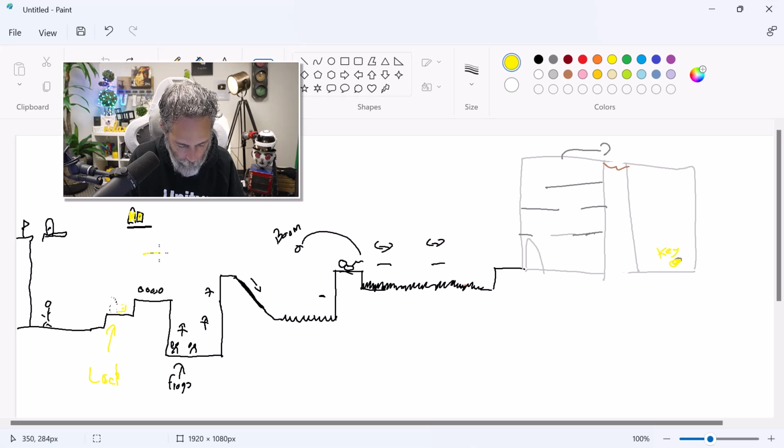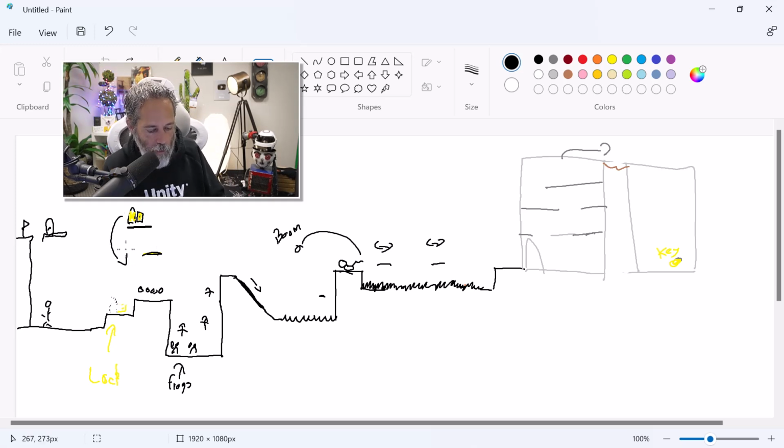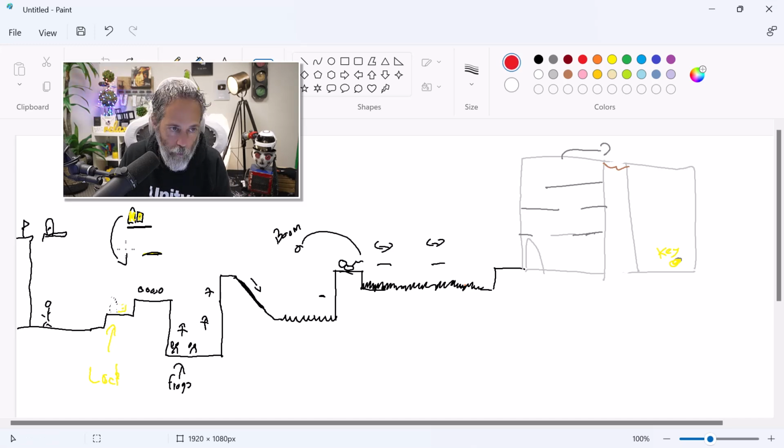Maybe I'll add another platform so you can make it up there too, so that it's visible. Or maybe I'll drag it down here. I'm not sure. I want it somewhere though that you kind of jump up. You got a key. You can get to it. It'll unlock and open the door. Then you can go through that door or kind of enable that door. So that's the plan. I think I also probably want to add a little piranha or something here.